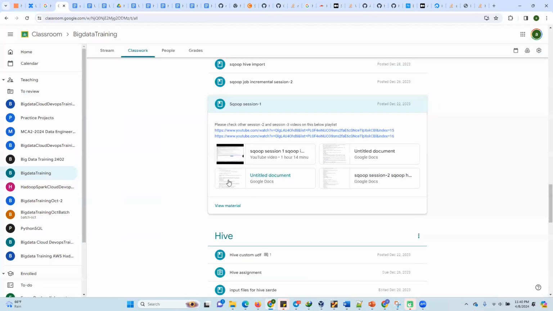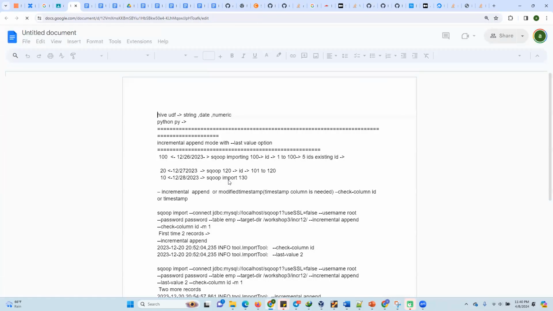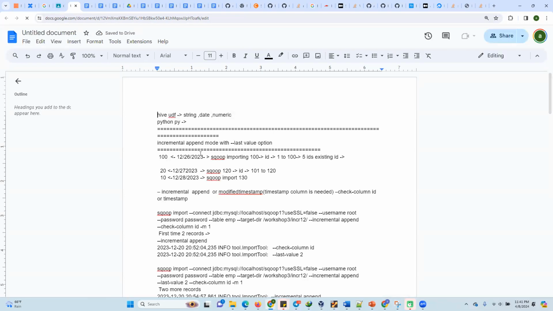Session 3 is for the sqoop job, like incremental jobs. Incremental is a very important concept. Every time you will not load the whole data again. Suppose today is 100 and tomorrow there are 20 new records. You want only the 20 new ones, not the entire 120.